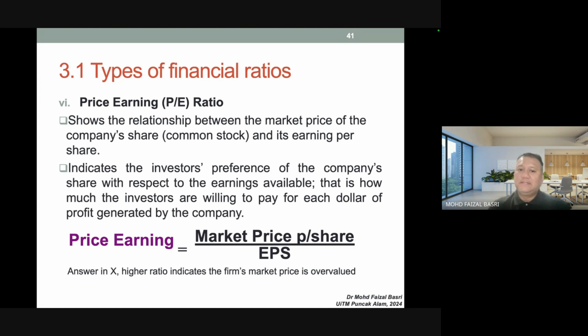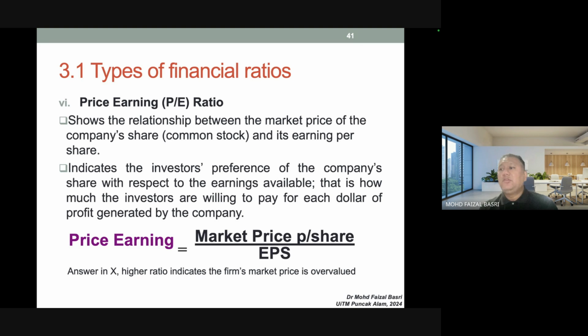Okay, so for internal staff, or internal managers, they want their PE ratio to be as high as possible, because when the price is high, the owners of the company, the shareholders, will have higher wealth. Their wealth is more because the market price is higher, multiplied by the units they have, so obviously the wealth will be higher. But as a newcomer, as an investor who wants to buy stocks, they will see the price as overvalued and expensive, so they will avoid high PE ratios.